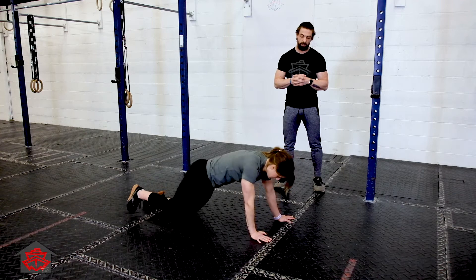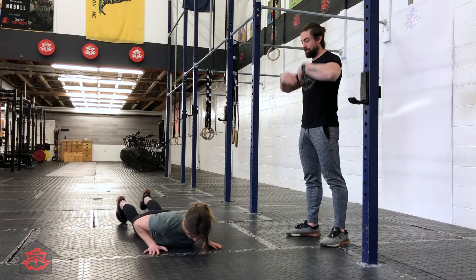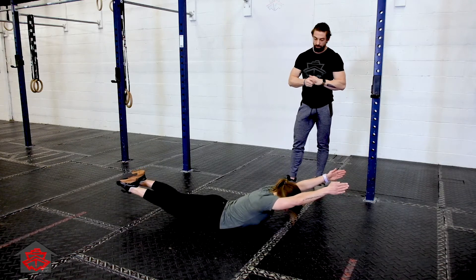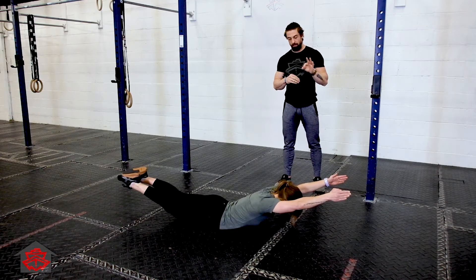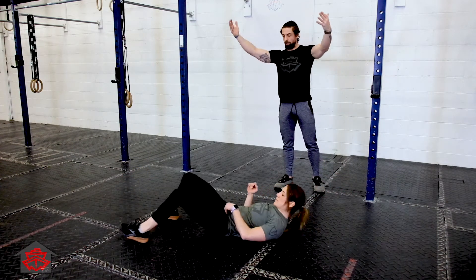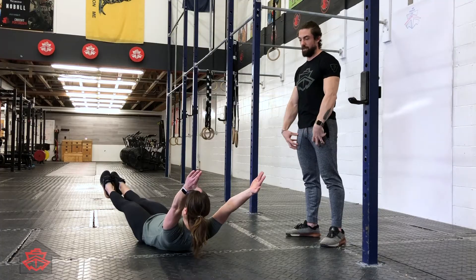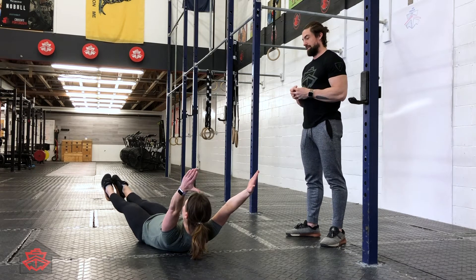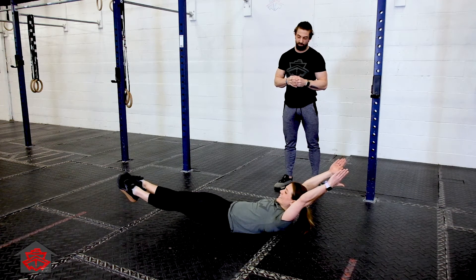After her third rotation, she's going to go back to a plank position, lower herself to the ground, then do a 10-second Superman hold — hands off the ground, touching big toes, squeezing glutes and hamstrings, holding for 10. Three, two, one. She's then going to flip over onto her back and go into a hollow position — the opposite of the Superman. Big toes touching, squeezing the core, thighs, and glutes; lower back down on the ground, neck in a neutral position. Holding for five — three, two, one.